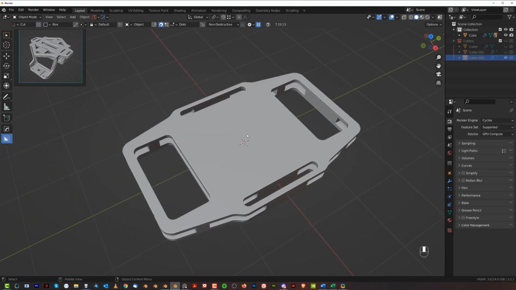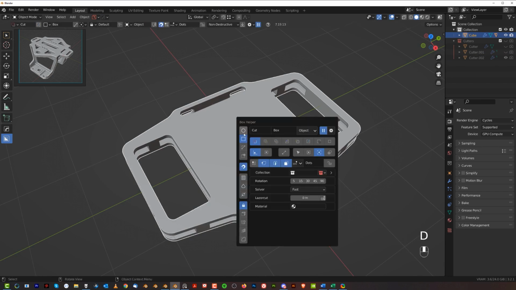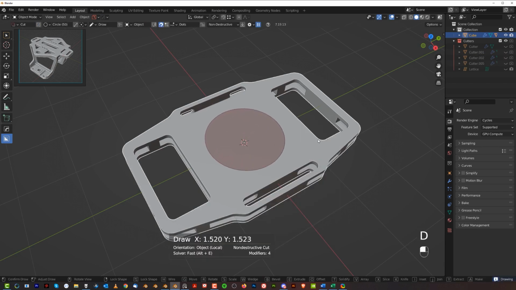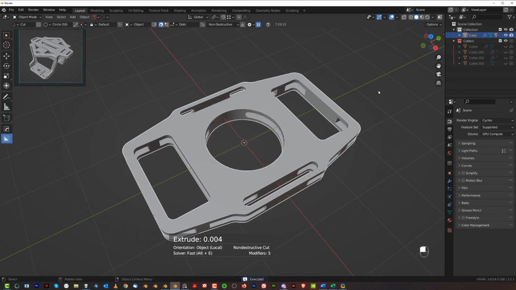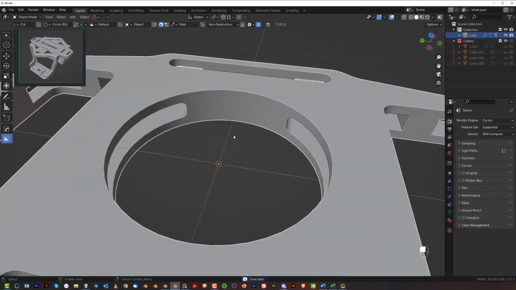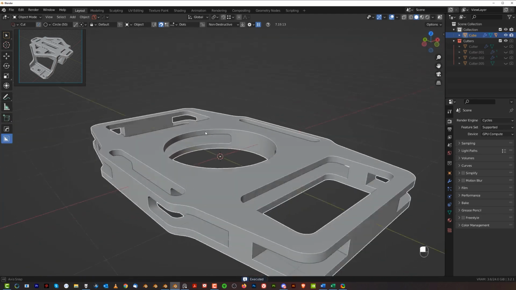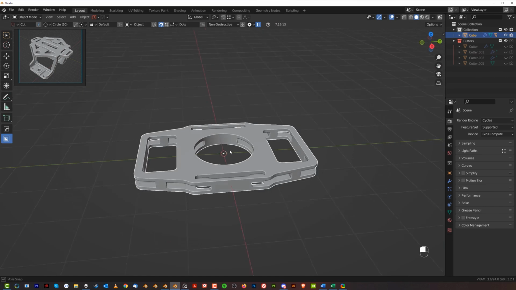It's different. Here in the middle, for example, we could go a little bit more crazy and run a circle, a cut here in the middle. Hold shift and see how many verts you have. We have 50, which is cool. Let's cut it through, and we're going to get this kind of a nice cut through effect here, which is pretty cool.